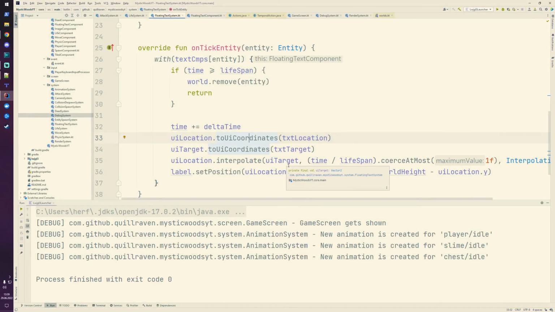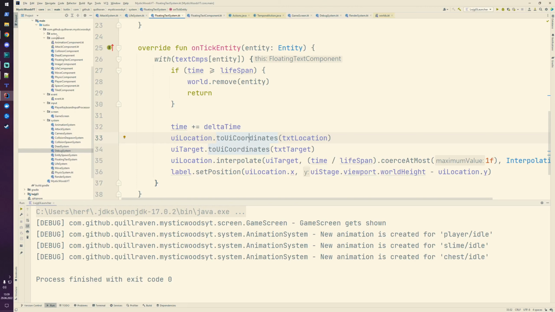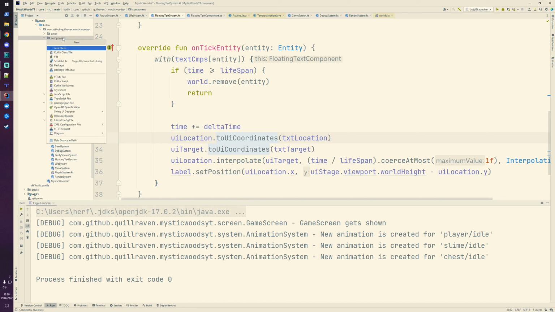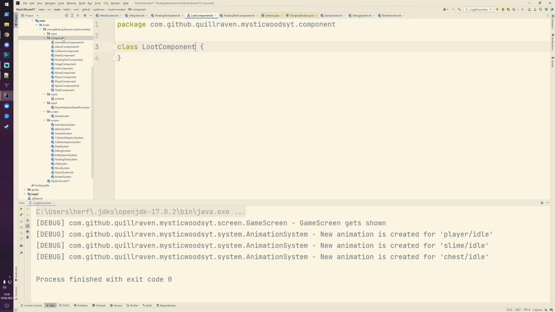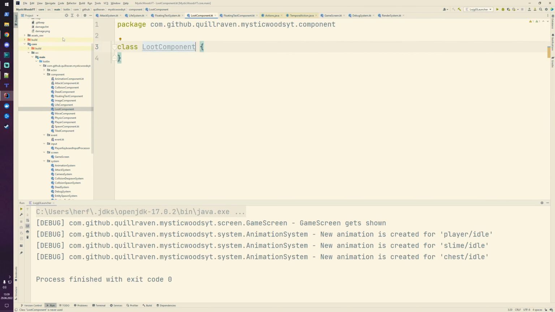The way I solved that is that I simply introduced a so-called loot component, and any entity that you can loot will get a loot component. So the first thing we need to do is create a new component to introduce our new logic. As mentioned, I used a loot component, and here we have an interact entity.